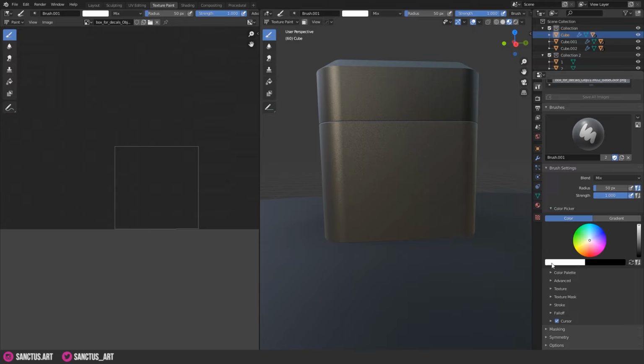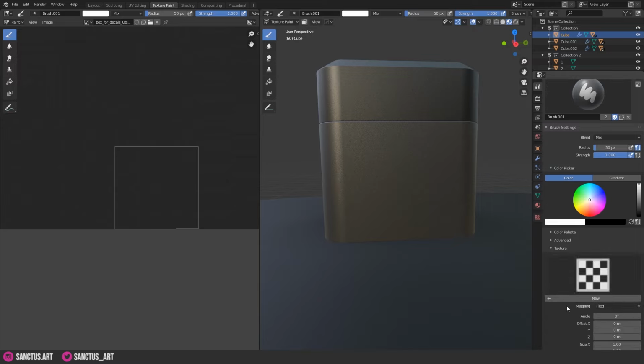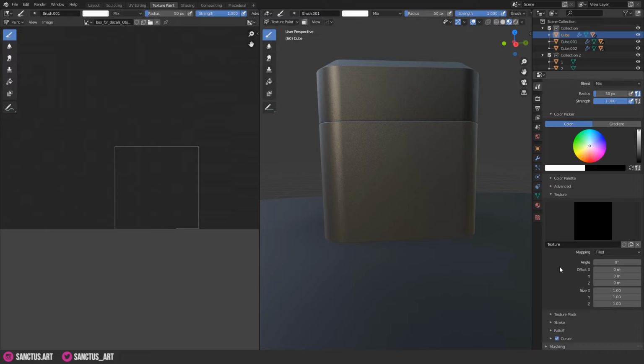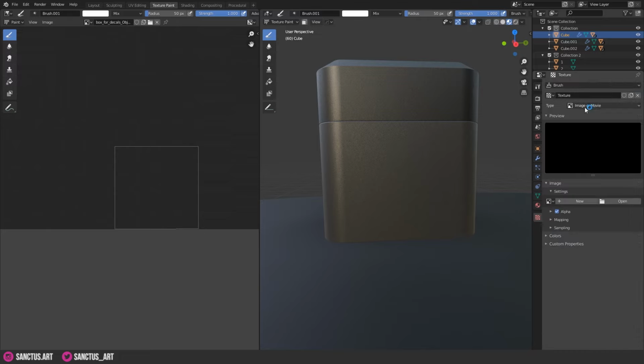On the brush options, go to Texture, and create a new one. Then go to the Texture Properties tab. Open the decal that you want to paint.